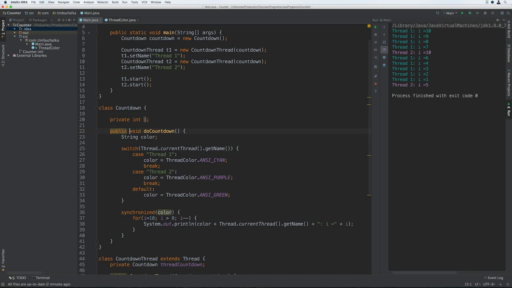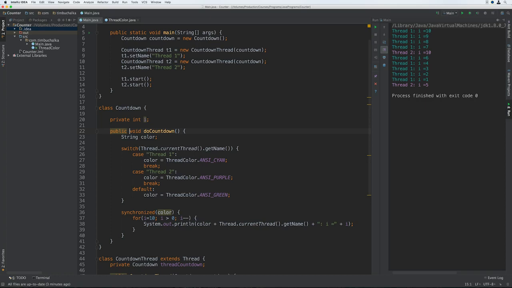Now, before we fix our example, I should reiterate that when using a local object variable, the object reference is stored in the thread stack, but the object values are stored on the heap. Since the threads will each create their own copy of the object, the object references will be different, so there won't be any interference even though the object values are in the heap. Essentially, the thread stack will only ever contain primitive values and object references, and to be fair, function references, but that's outside the scope of this lecture and not related to race conditions. So let's fix our example.